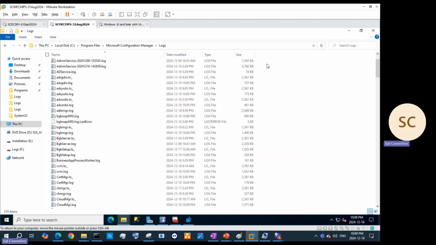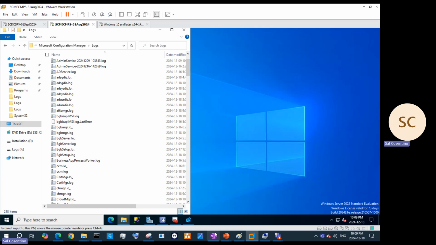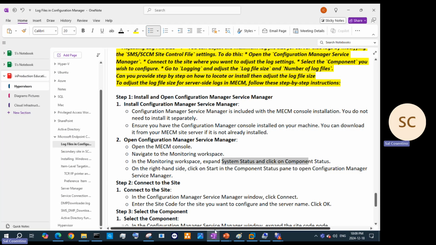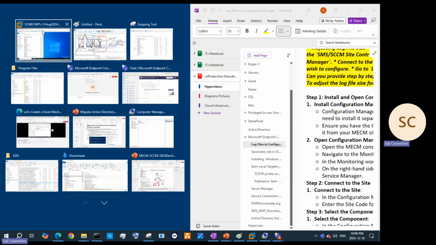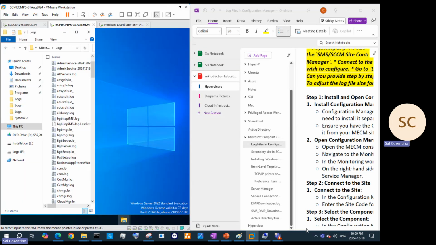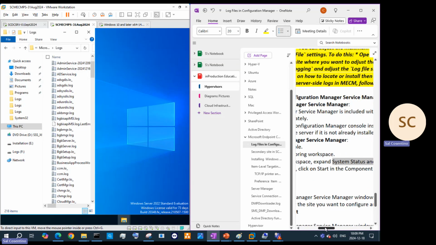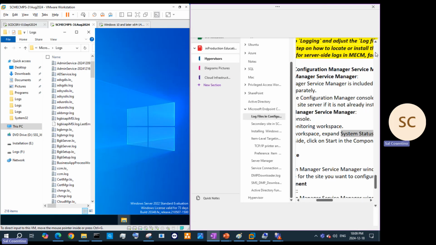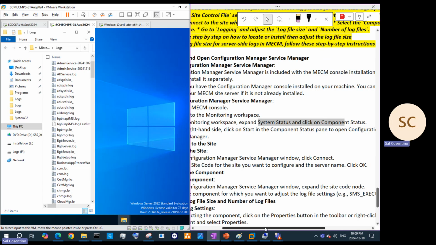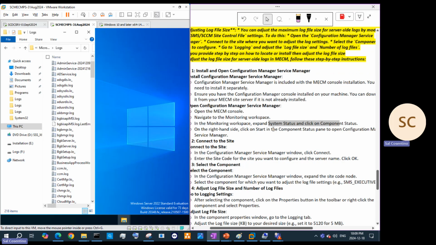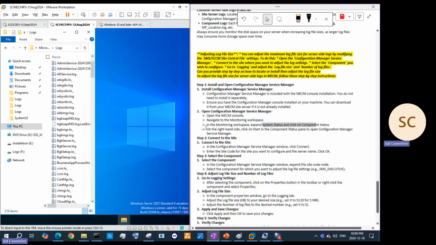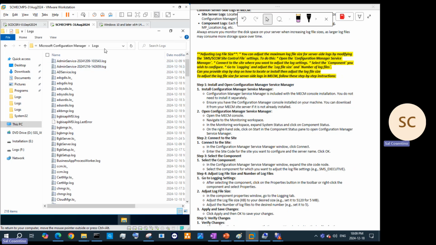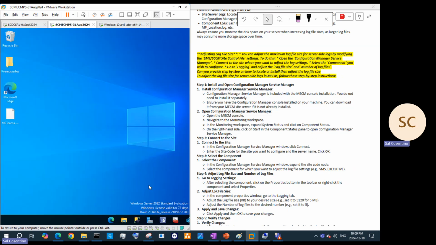And I'm going to make this a right and left situation... I'm going to make this a little bit smaller so that it's readable. Okay, there we go. So again, what I want you guys to do is open up your MECM console, right?